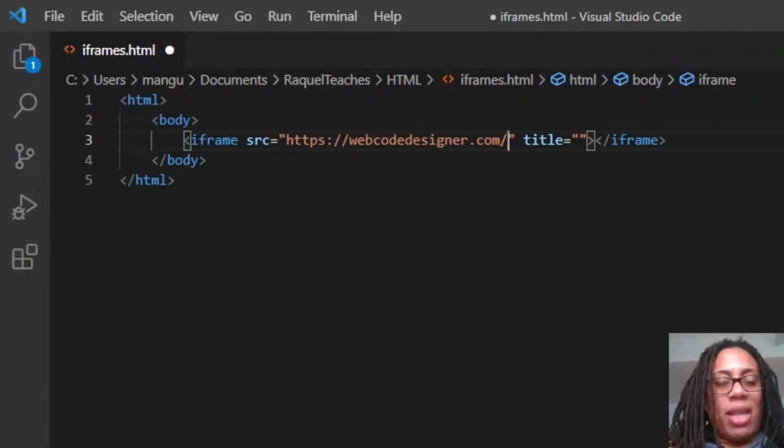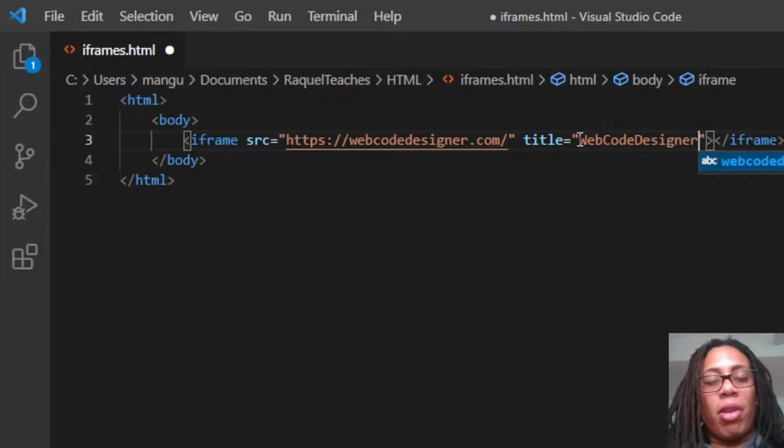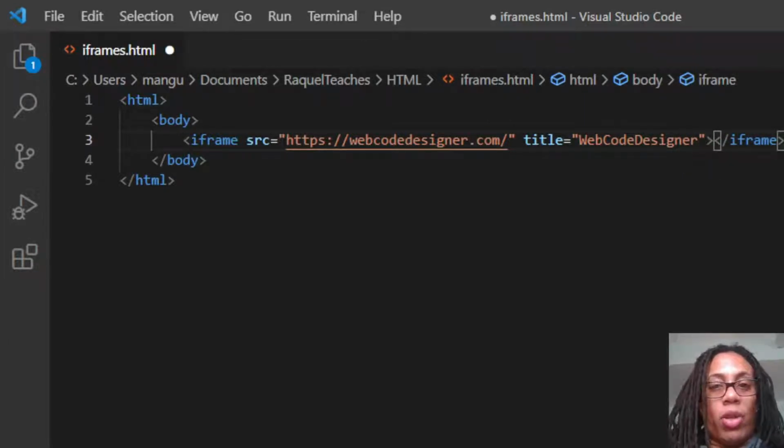Then I can add text to be set as the title. I'm just going to put Web Code Designer. And I'm going to save that.